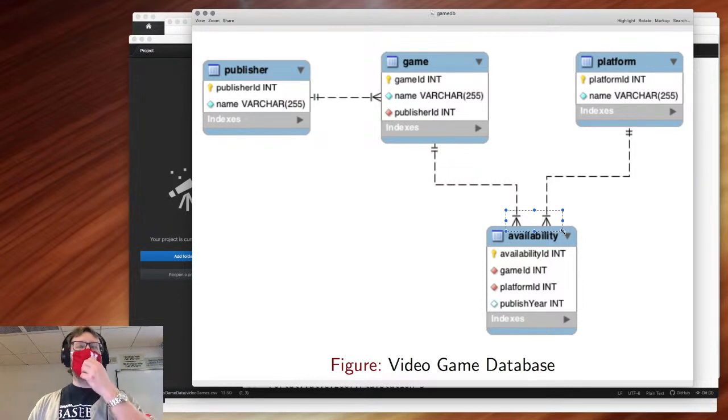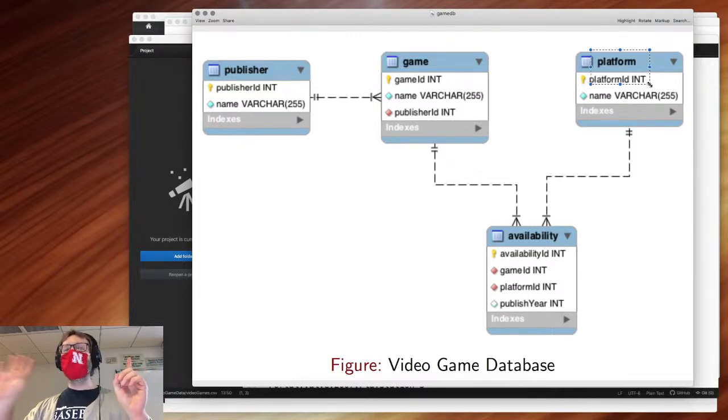Now, we can't do that. I mean, there are ways of doing this directly, but they're not advisable. What we've done here is we've created what's called an intermediate join table. This availability table right here, there's a one-to-many relationship to it from the game, and from the platform to the availability, there's a one-to-many relation. Effectively, meaning that between the game and the platform, we have a many-to-many relationship. One game can be published on multiple platforms. One platform can have multiple games, so therefore we have a many-to-many relationship between them. Right? And that is realized through this availability table.